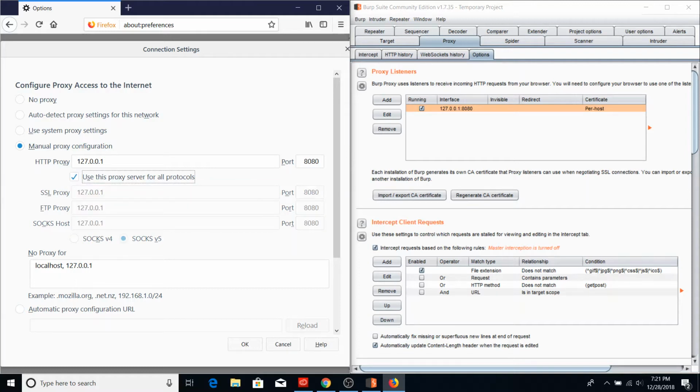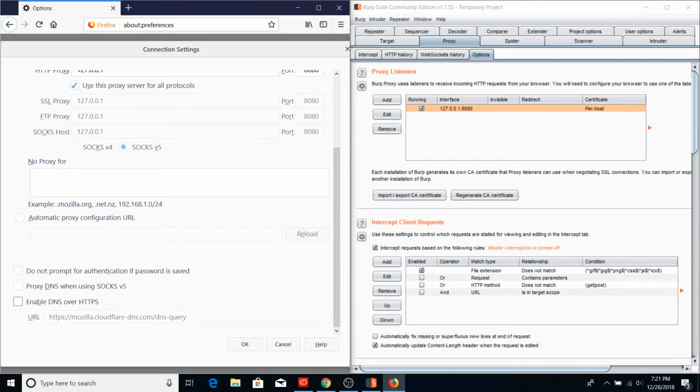Now let's say you are testing a website in your own environment. If you create a website and you want to listen to it and test the security of that, and you have no proxy set for localhost and 127.0.0.1, Firefox won't send any of those requests to Burp. It will just go directly through. So you can just remove that if you want to do it. It is your choice. There's no bad thing that will happen with that, so you'll be fine.